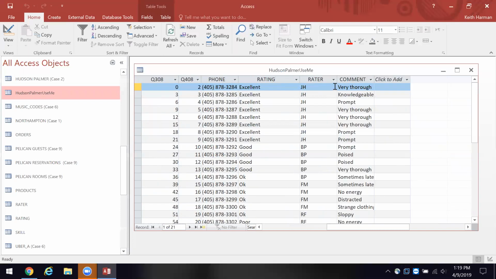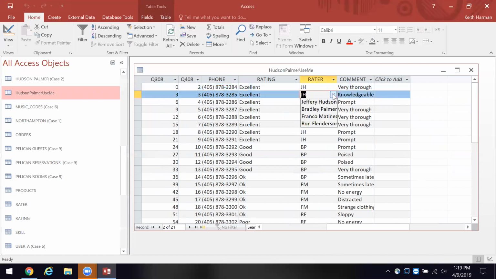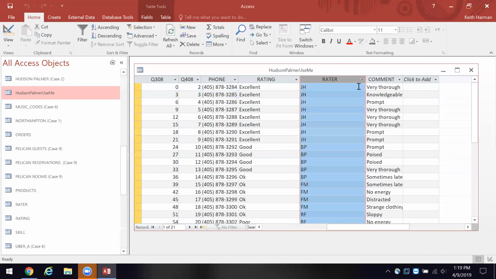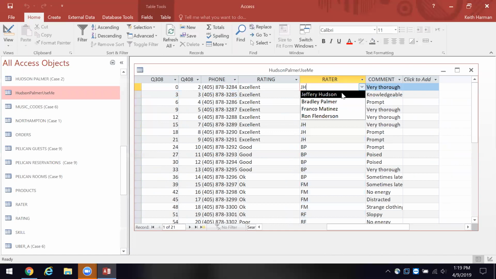The rater. And notice, see, we have JH. We know what it would be: Jeffrey Hudson, Bradley Palmer, etc. In fact, I think we have the rater initials there. We know who they are. And we might want to go ahead and mask this by having the name in a second box.